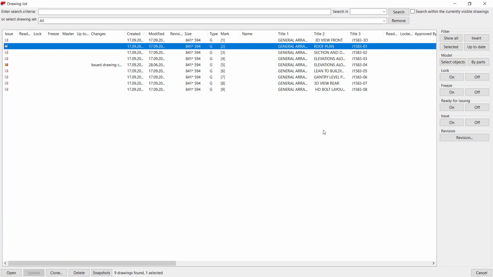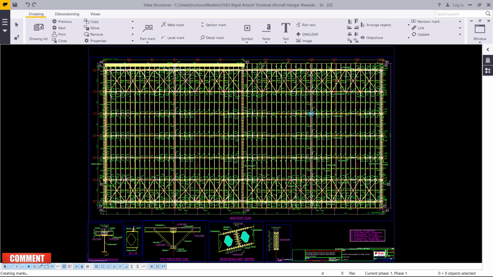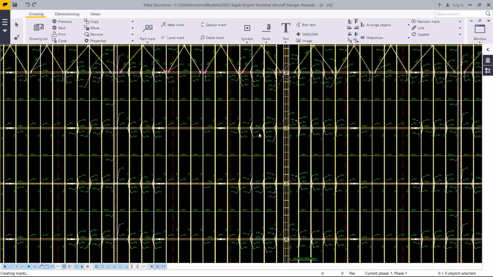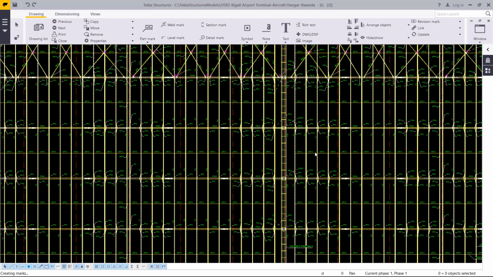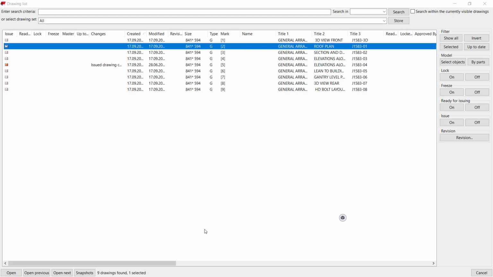I had already generated the drawings, so we'll just go ahead and open it here by double clicking, and give it some time to open up. Now, here is our drawing, and it's already open. We can zoom in and zoom out, but currently it's not fully loaded, so we'll give it a little bit of time to load. It all depends on the speed of your system. Now, let me zoom out, zoom in, and as you can see, we have the palings that run across here. These are the palings.